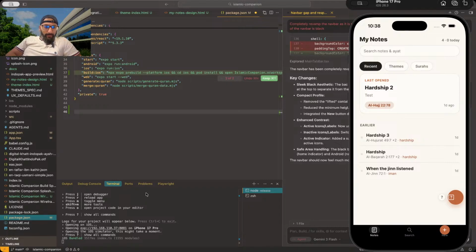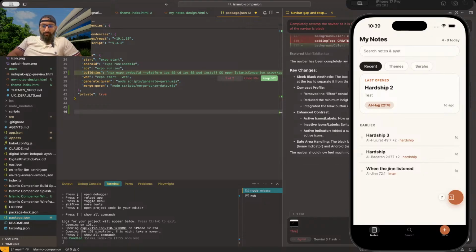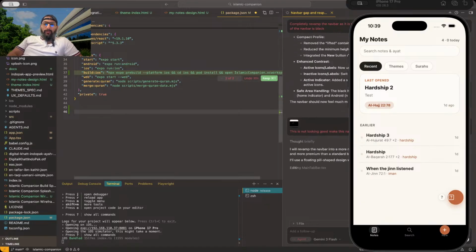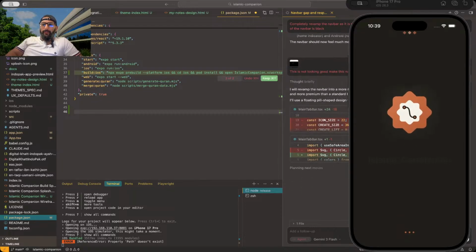All right, so let's see the application now. What I'm doing on the side is asking Claude to make it better, Claude Design I mean.